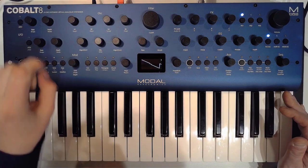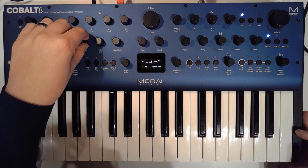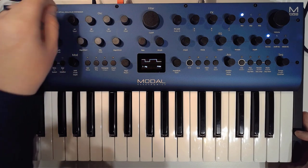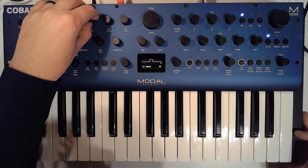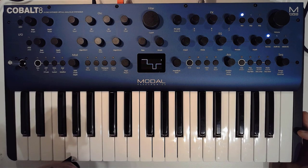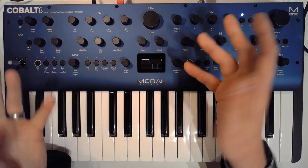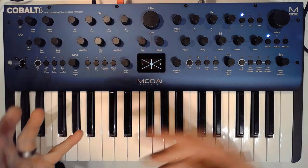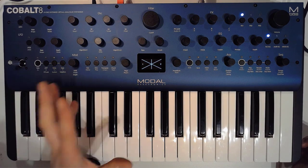All of those algorithms have certain parameters that you can influence. So for instance, let's have a look at this first one. Let's go into the PWM. You can see that you've got two parameters, the width itself and the spread, and those will vary per algorithm. Once you've designed your actual algorithms and your wave shapes for both 1 and 2, you can mix between them, which is just a great thing, and you can truly tinker for hours on end with this.